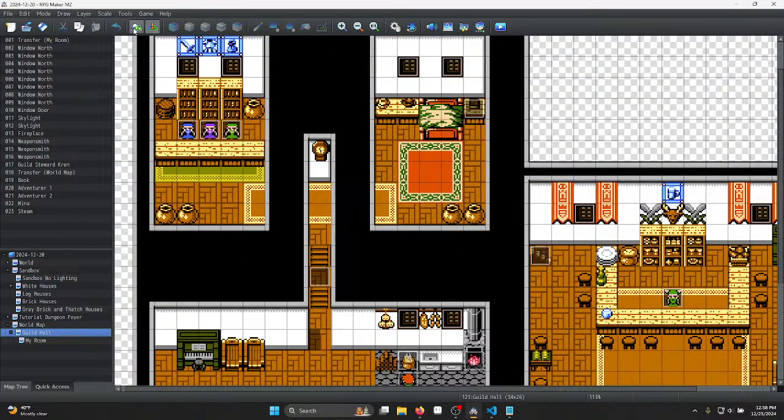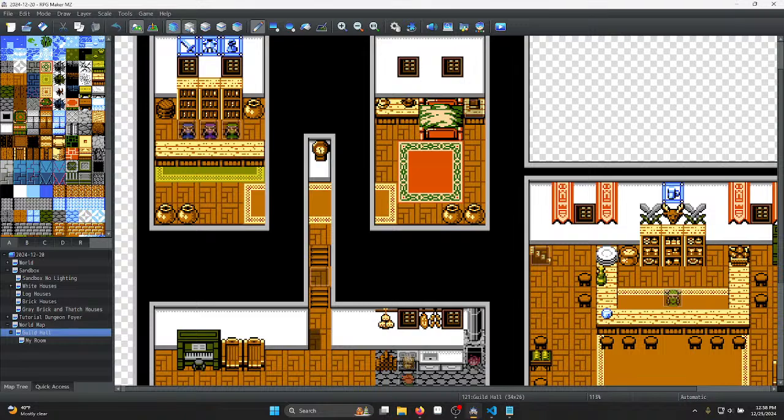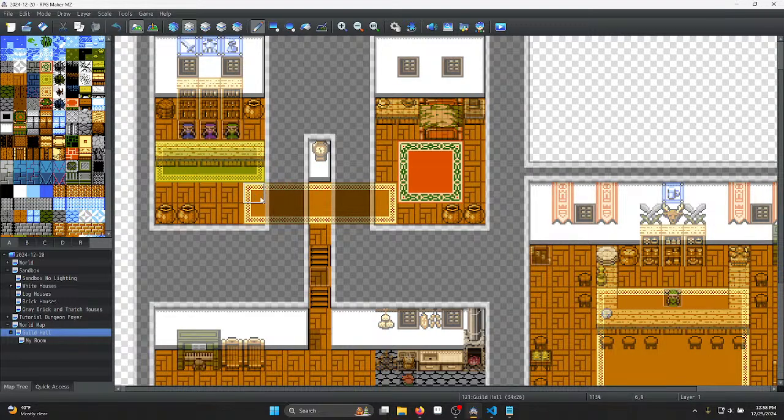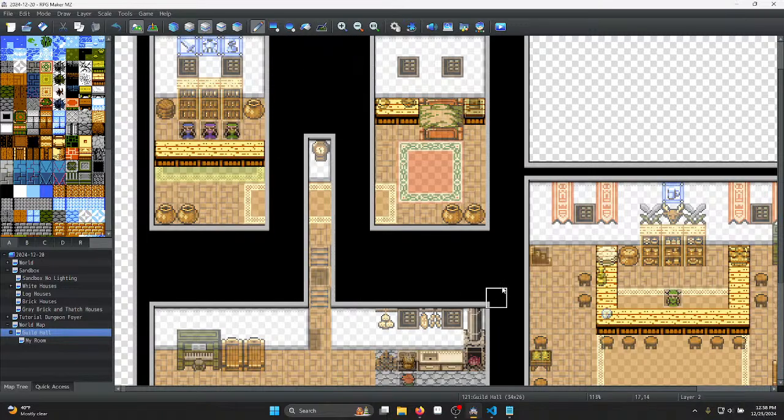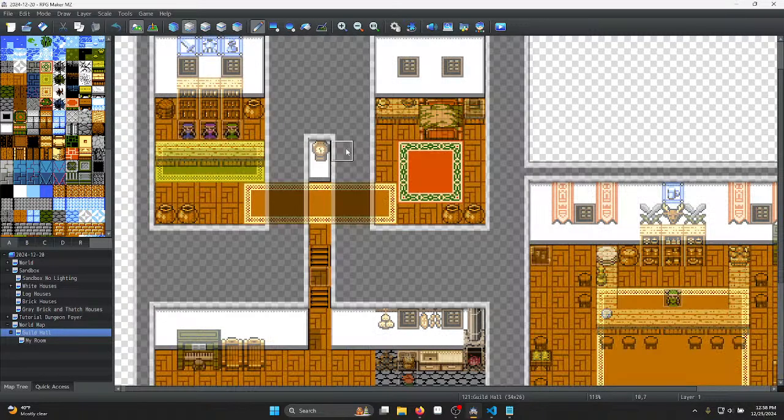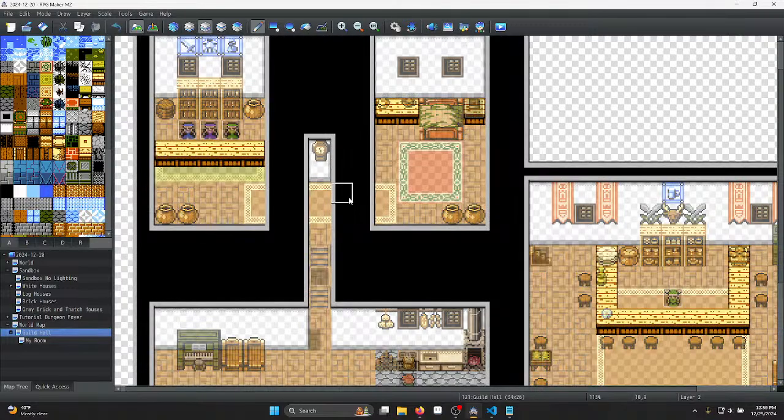First of all, in our layering system, on layer 1, there is a walkable floor tile here, right? On layer 2, there is the ceiling. The rest of this, as you can see on layer 1, is empty. You can't walk on empty. So that makes it so that you can walk here, but you can't walk here.